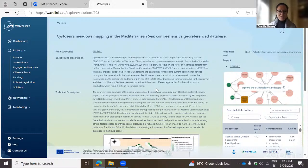Here we apply a methodology developed by Erin Innovation, which has 3 steps: the collection, analysis, and transfer of knowledge or solutions. You see here, as Dusan also said, we have more than 90 solutions currently jointly sourced in Wavelinks. To generate that impact, the solution, of course, needs to be applied by a target user. How can we bring that solution to a target user? That requires a transfer activity. This target user would then apply it and generate a transfer impact. The methodology foresees that there would probably be several target users throughout a pathway to impact, which is informed through the analysis step. In that analysis, we work with expert panels and desktop research.